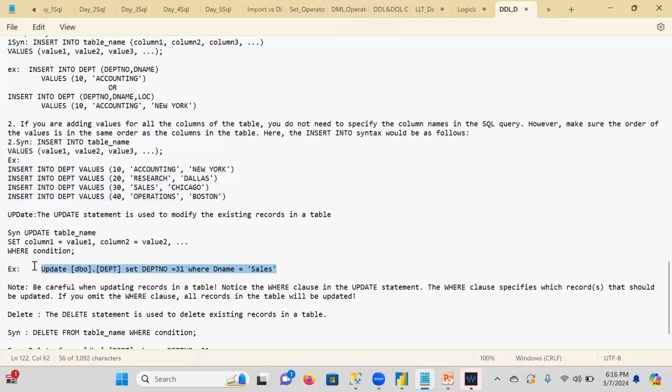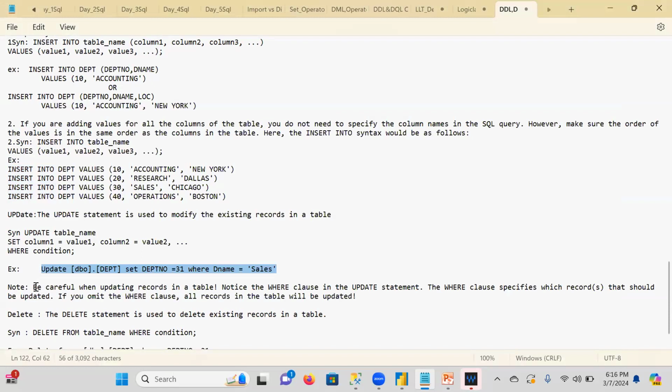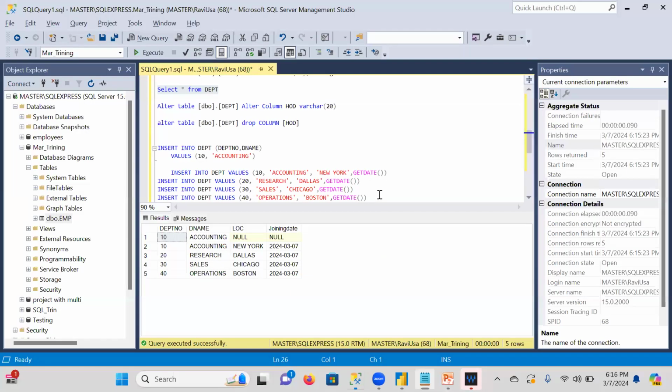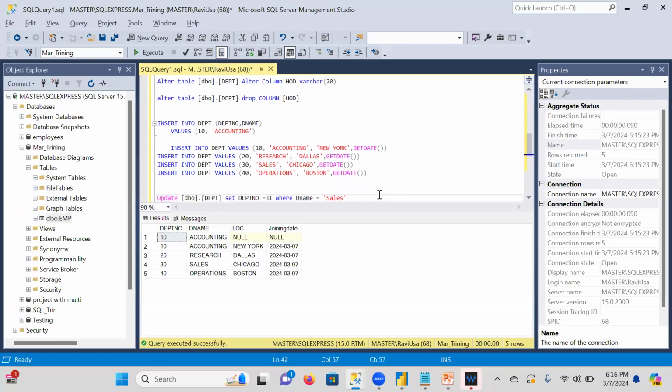Okay, let's take an example. So you can see here the note: be careful when updating records in a table. Notice the where clause in the update statement. Otherwise, it is going to update each and every record if we run update without a where condition.